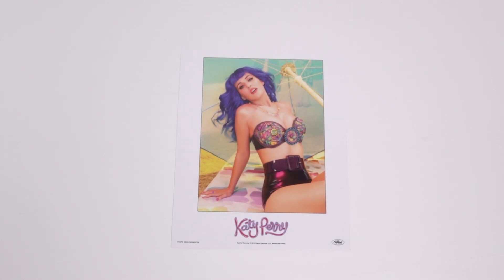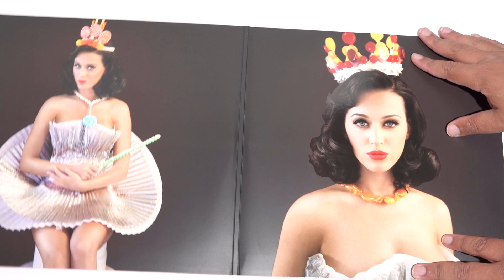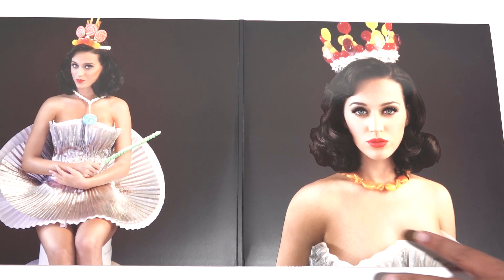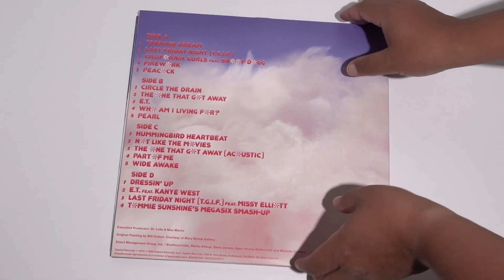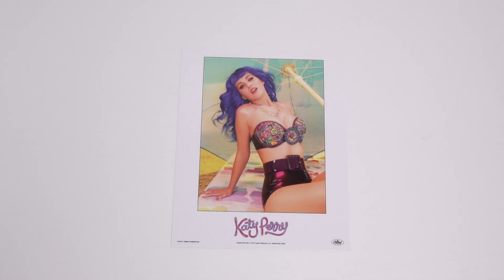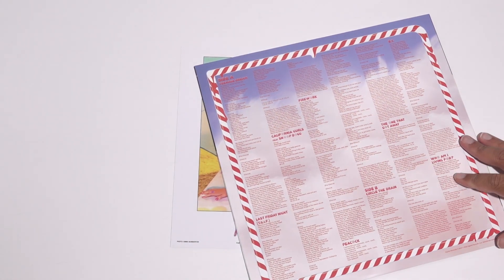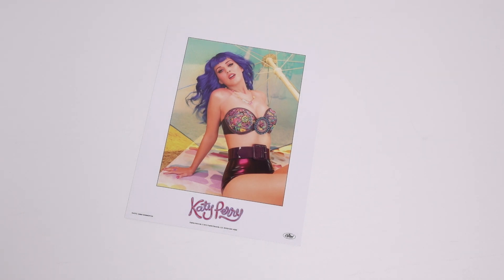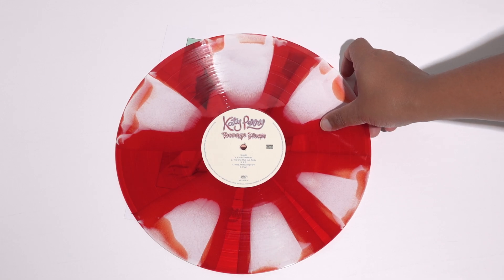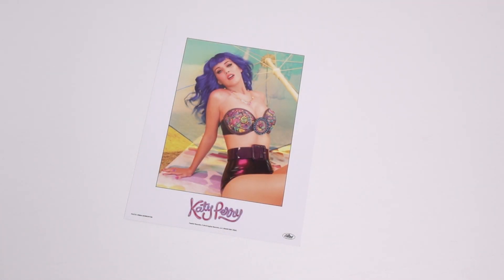Next up we have Teenage Dream. Here's the front cover, the spread, and the back cover. The album was on the first side I opened — front and back of the sleeve. Here's the B side of the vinyl itself, and the A side — kind of see-through. Beautiful see-through multi-colored vinyl.